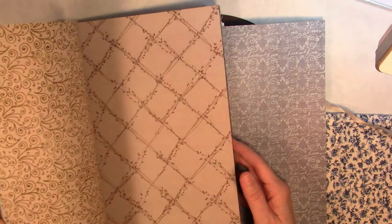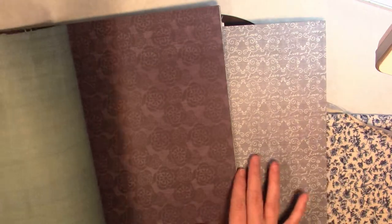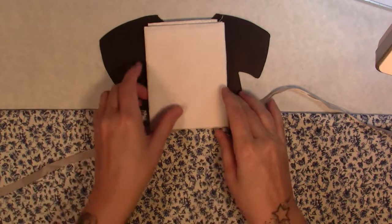At least that's what I'm thinking at the moment, but that one's really pretty, so I may change my mind. We'll just see how it goes. But we do need to start out.